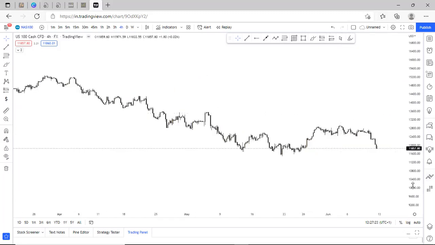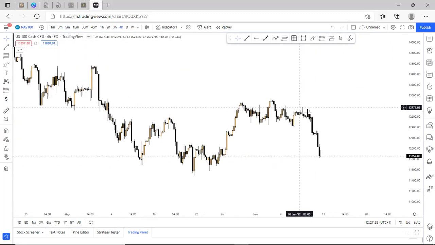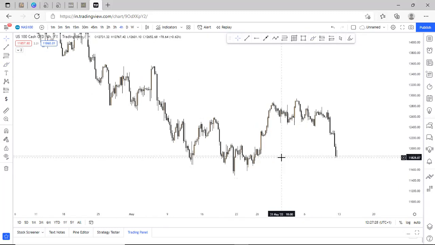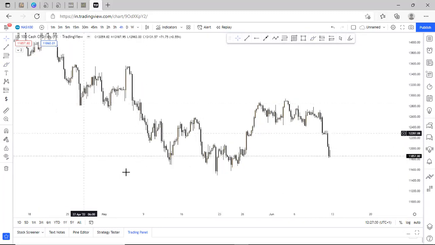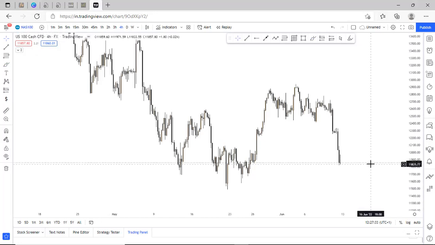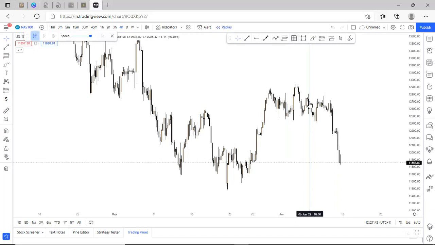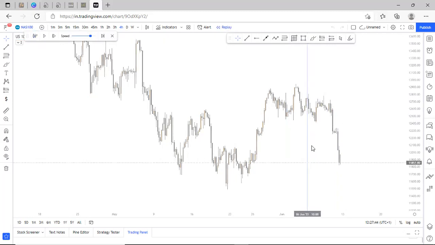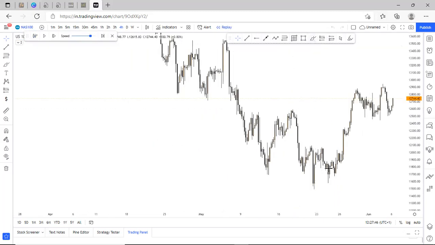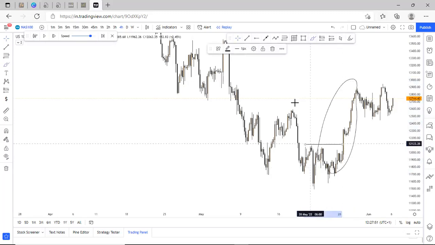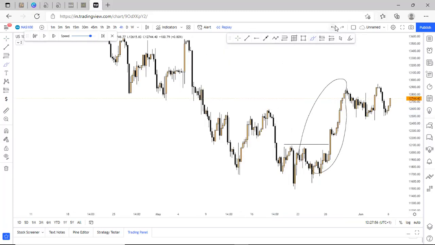Okay, so now let's zoom in closer. As you can see, on the 4 hours time frame now, after all the drop, we can see that Nasdaq is starting to correct at this point in time. It's starting to push bullish. Let me cut all of these. You can see Nasdaq is already pushing up here. We broke above this lower high. We broke above this high as well, and the market has now pushed up.